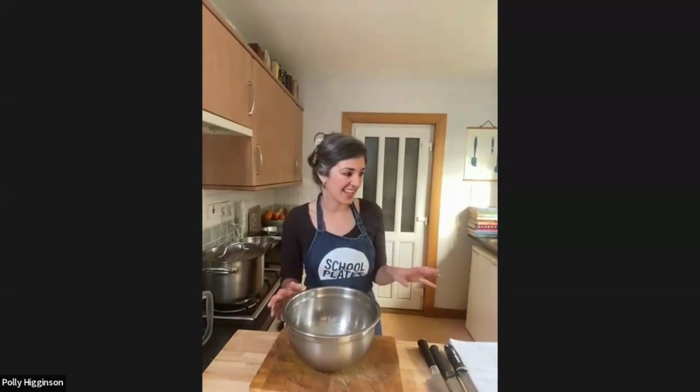It's really sociable, and it's nice to have a few different things as well, I think. So three different dips, but the basic concept of each of them is very similar. We're going to make a lovely nutritious bean puree as our base, and then add in the beetroot, the peas, or the roast garlic. So I'm going to demo the butter bean one with beetroot.